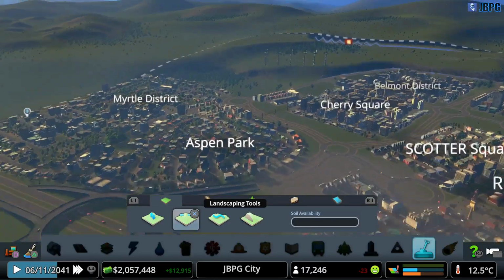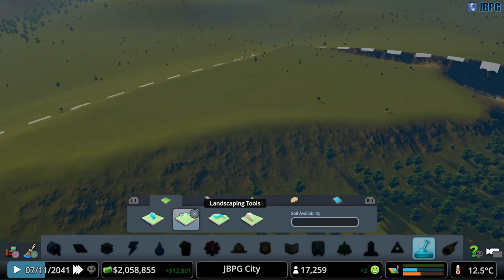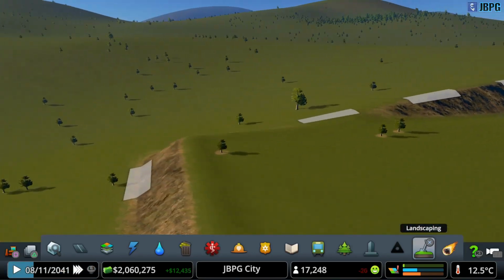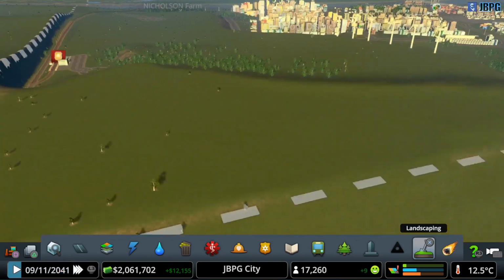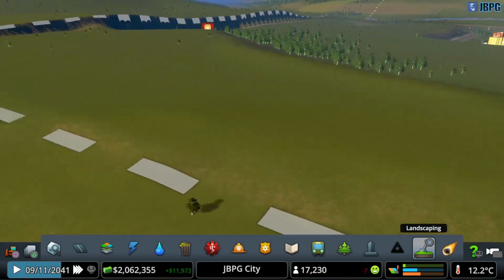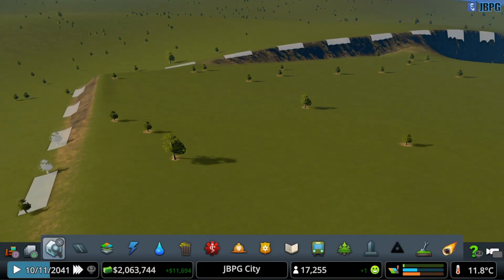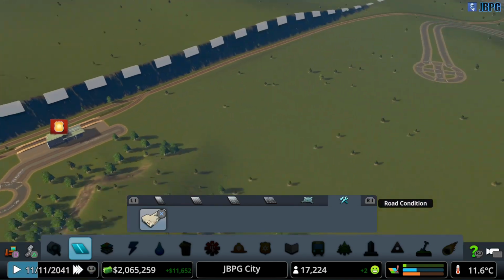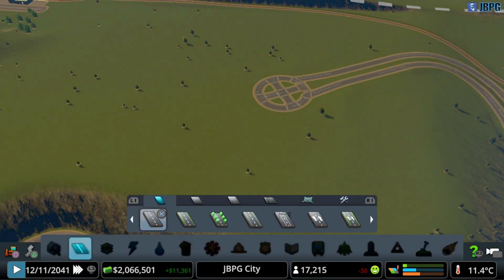Yeah, I think we're ready to start zoning into this area and developing over here. So I'm really looking forward to that. I'm going to start, I think, by maybe building something up on this plateau. Kind of like the idea of having a little town up here. But I should really probably connect this station up here as well and start doing something in this area. So let's look at doing that first.